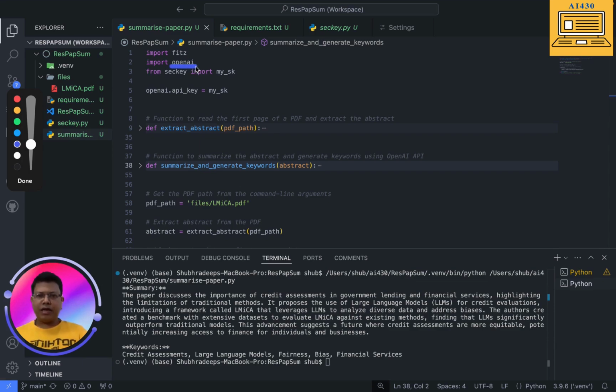I have imported OpenAI. Here I'm using OpenAI as a proprietary LLM, which is exposed via APIs. We don't know how the LLM works because it's a proprietary one from OpenAI. All we are doing is calling the APIs and sending across our abstract from the research paper. I have another file called seckey, which holds my secret key, and I'm importing it. I used this so as not to show my API key in this video, but it is a very good practice to keep your API keys hidden and not exposed to the external world. A lot of times when you push code to Git, your API keys go in. These are paid API keys, so somebody might use them and blow up your bill, which you definitely don't want.